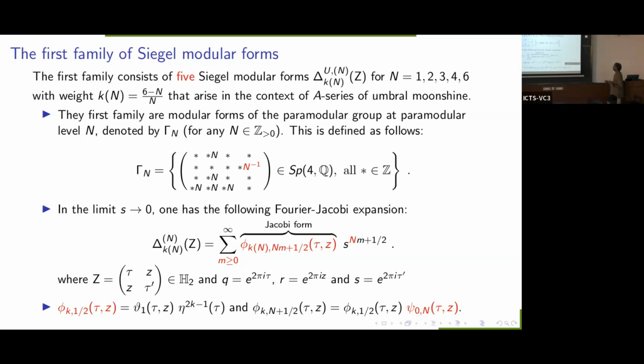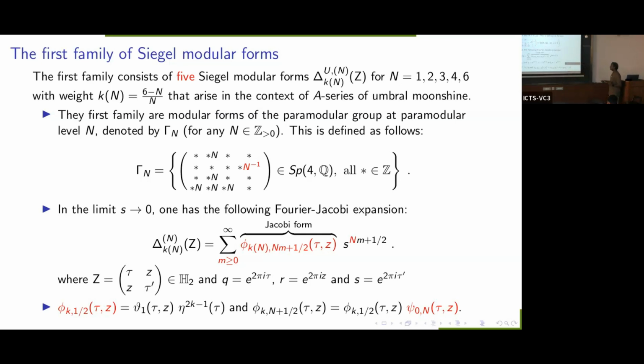That's not so important. But these are Siegel modular forms, not of the standard SP4Z, but some kind of scaled version of it. These are called paramodular groups. So if you put n equal to 1 here, this will become a normal symplectic group in 2-dimensional or 4-dimensional phase space. Okay, so that's what happens. But there is some embroidery on this, which depends on n. But this group is not a subgroup of gamma n and gamma 1, where gamma 1 is our normal thing. They are not subgroups of each other. Of course, you can construct an intersection and you can get something, but this is like a full group.